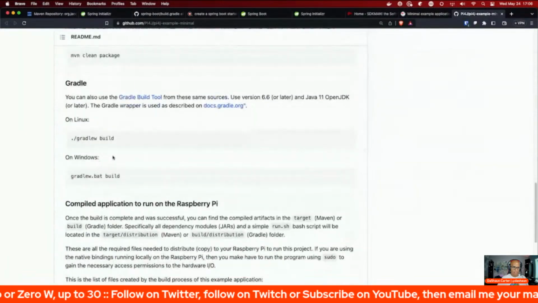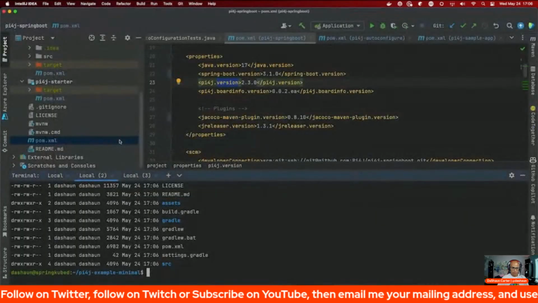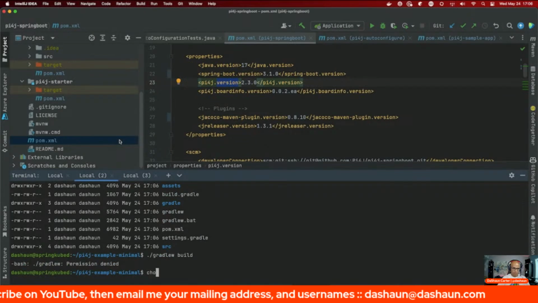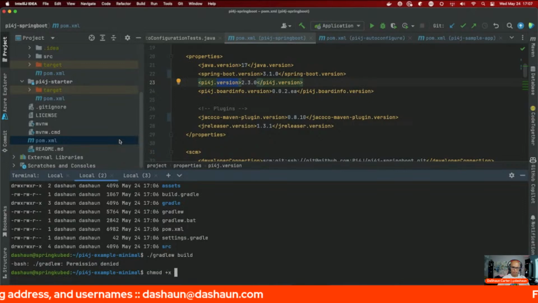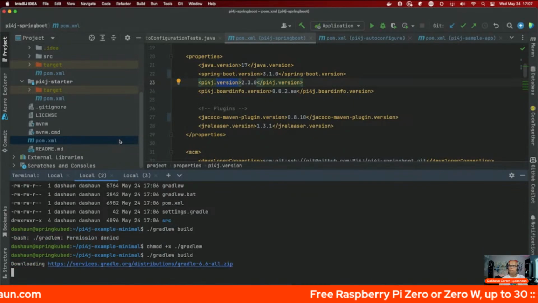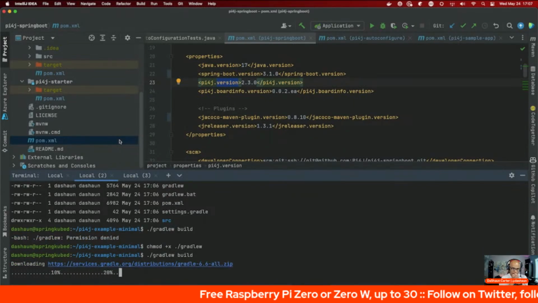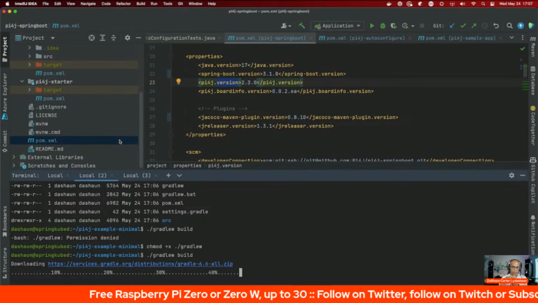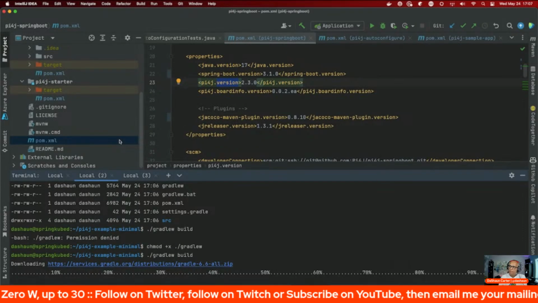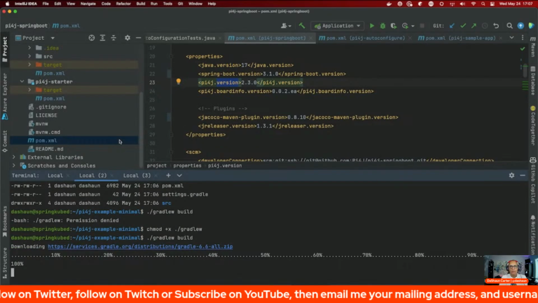Wiring runtime, clean package right here. Gradle W build. chmod, that's going to give it the execute permission for that file, so that I can actually execute it. So now it's downloading the version of Gradle that it was packaged with, and then we'll see if we can get a build. So 2 gigs is not a lot, but it doesn't feel like it was that long ago where I was working on a laptop that only had 2 gigs of memory. So we've come a long way.